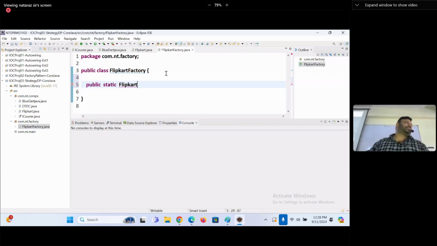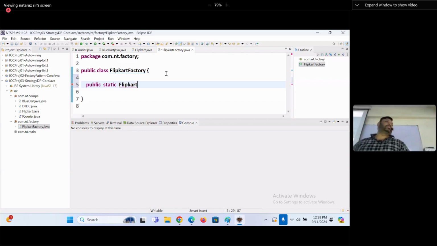That's it. Come on. The other day you said the interface should be the return type. Another day is different. There we have multiple classes. We need one of the dependents. Today we want one of the dependents in courier, but that is not the end of the game. That is level 1 only. Level 2 is the Flipkart object should be created, and the level 1 object should be collected and assigned to the Flipkart object. And finally I want to return the Flipkart object. That's why the return type is Flipkart. So that's why presence of mind compared to rule, sometimes presence of mind is important.